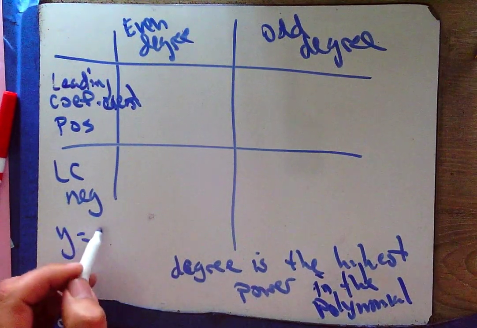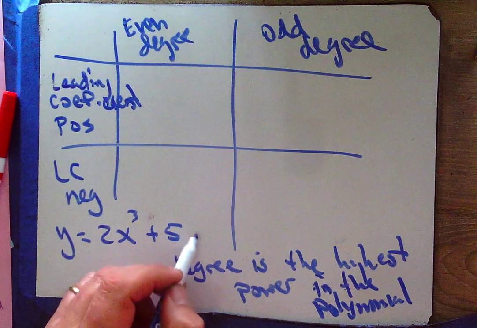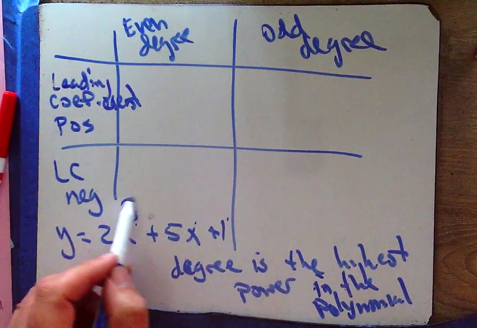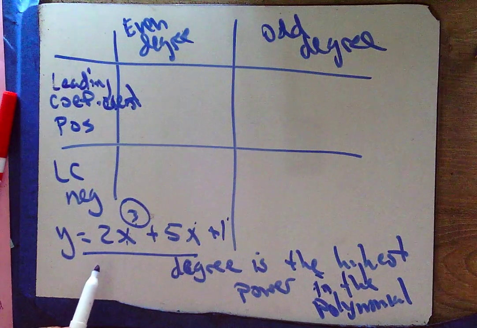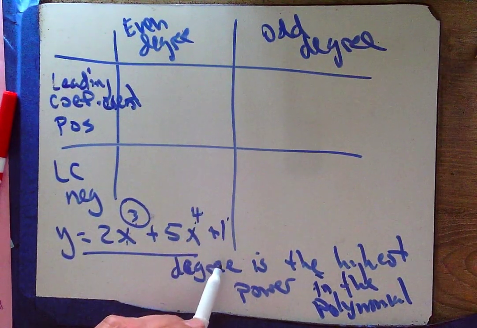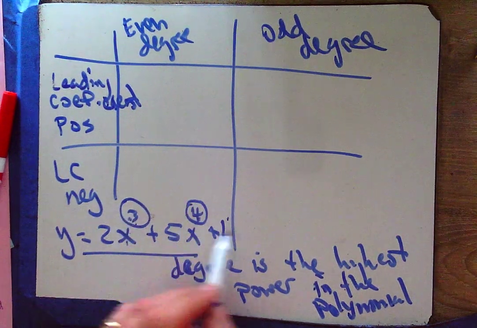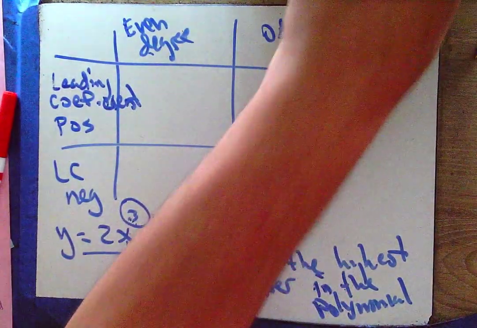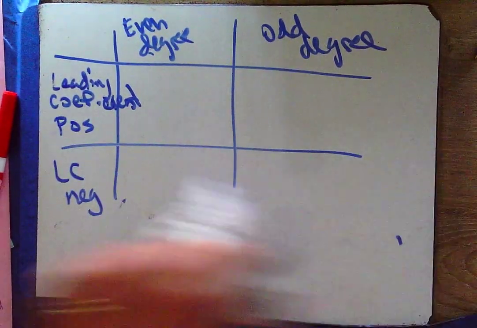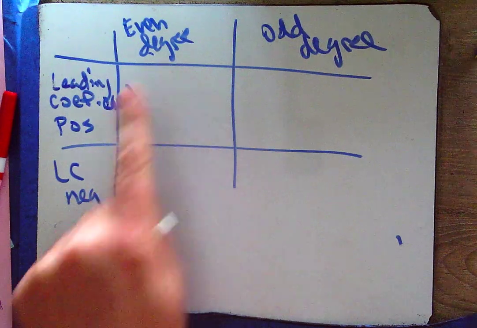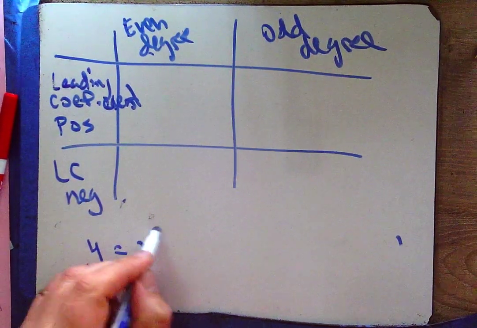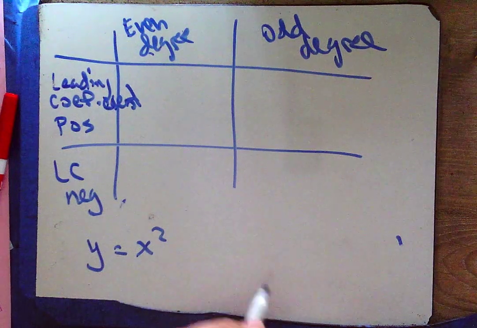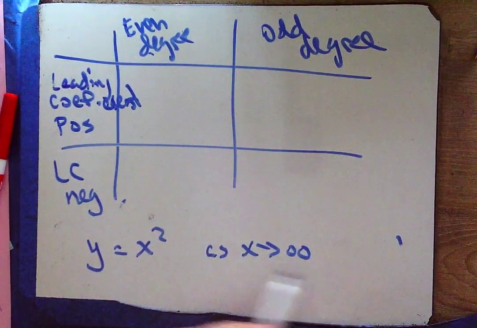So if I have something like y equals 2x to the 3rd plus 5x plus 1. Well, here's x to the 3rd, here's x to the 1, here's x to the 0. This is the highest power, and so I would say this is an odd degree polynomial. But if I had a 4 over here, then 4 is bigger than 3, which is bigger than x to the 0, so it would be an even degree polynomial. Okay? And we know something about the end behavior of polynomials, like an even degree polynomial with a positive leading coefficient. There's one. What do you know about the shape of this graph? What do you know about its end behavior? As x heads to infinity, where's this function headed?